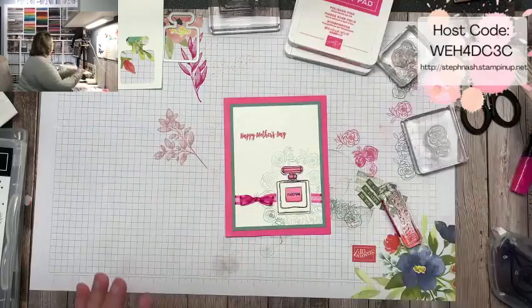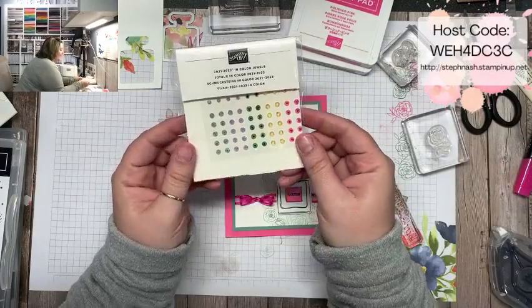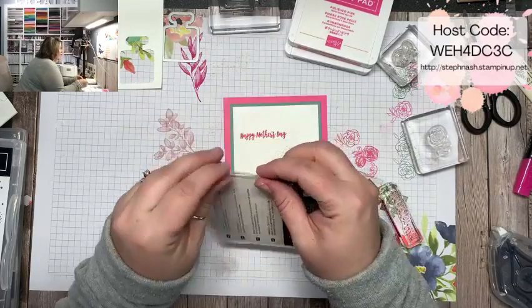And then, you know me and my bling, I'm going to use these fabulous 2021-2023 In Color jewels. So they're like little rhinestones in the amazing new In Colors.